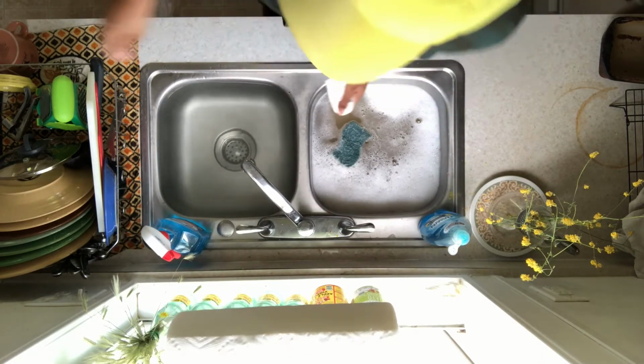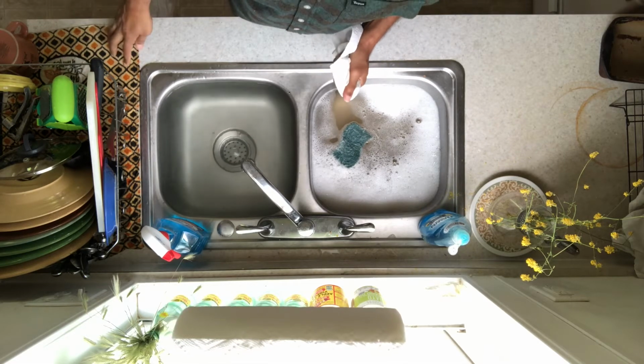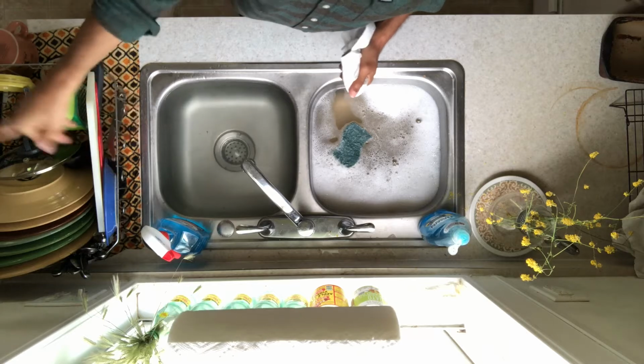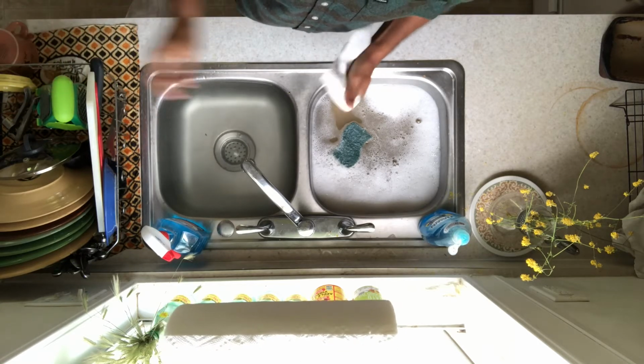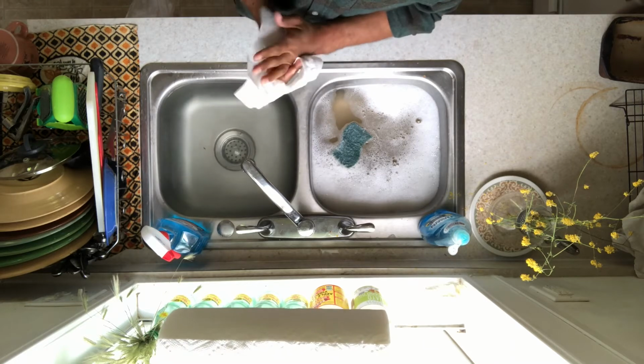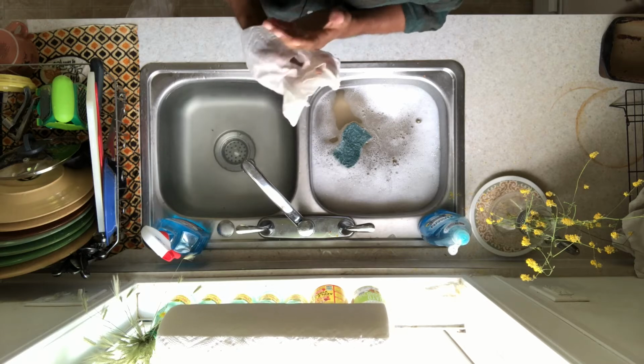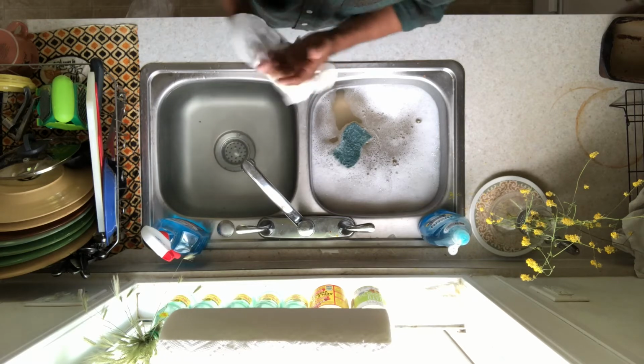Okay, I didn't really show you how my drying area is set up, but I have one of these drying racks, and underneath it I have a towel, and to the side of it I have another towel where I can set glasses upside down so that they dry. And then every once in a while I'll take those towels off, dry them, and wash them and clean them. But they stay pretty clean since it's just getting wet and not really dirty.